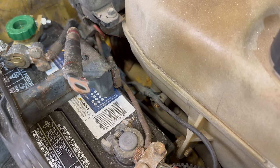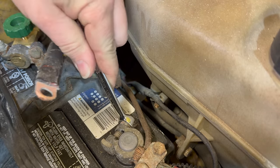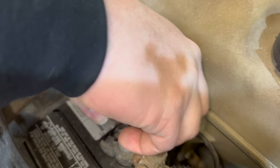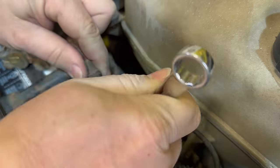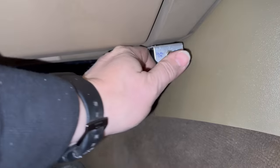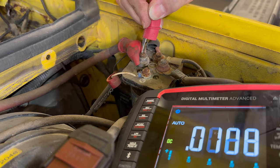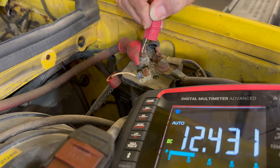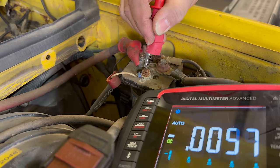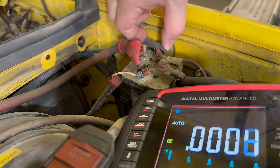I'll come back and replace this. I can disconnect my battery ground here — that makes it safe to put a wrench on this side. Now we'll reconnect the ground and see if there's any change at the switch. Still nothing. Now let's test that we do have voltage here — going to a good ground — 12.4 volts, so that looks good. Down here? Nothing. And we still have 3.3 volts on this side.